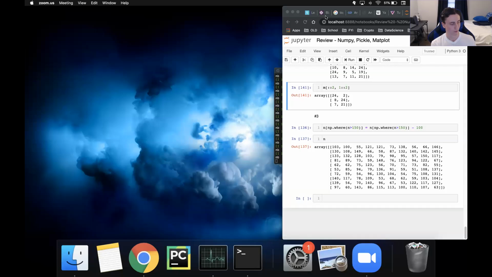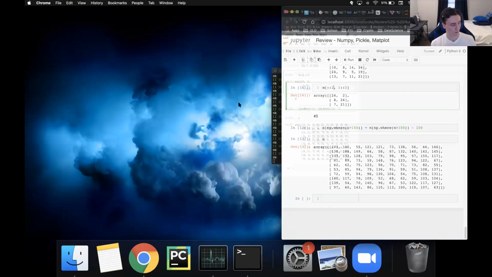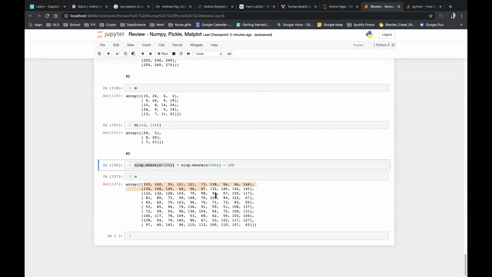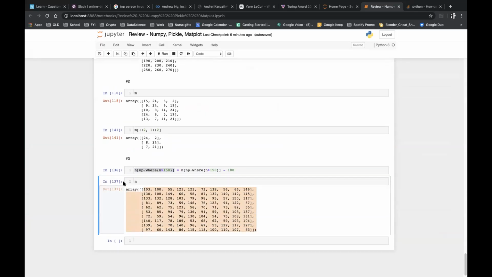All right, cool. All I did here was use the where statement where it was greater than 150, and just subtracted 100 from those values and set it equal to that. And all the 150s were gone out of the end.